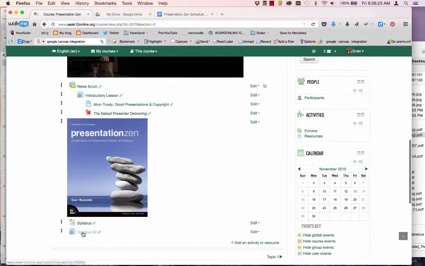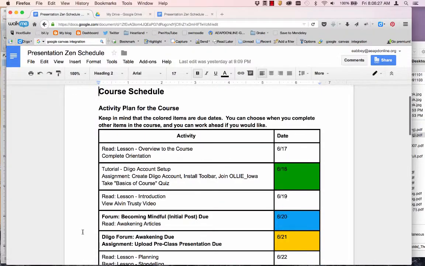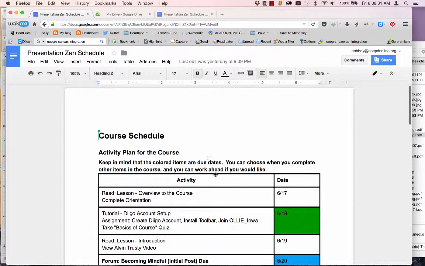In that case, instead of downloading the file that you've created, it would appear within Google Drive. If you shared it with students and given them editing power, they could go in and edit that file as well.